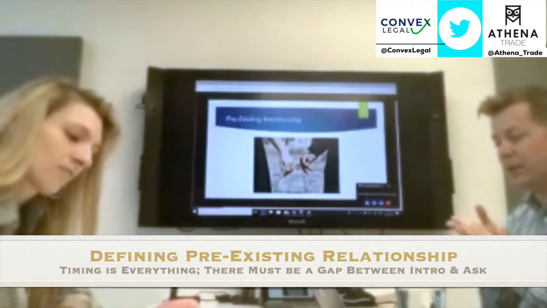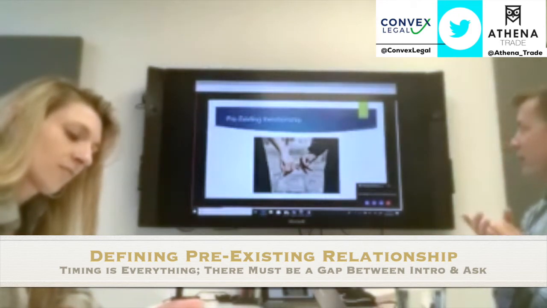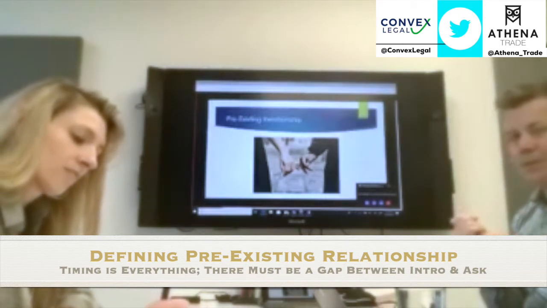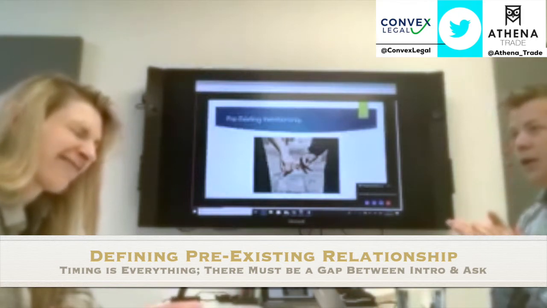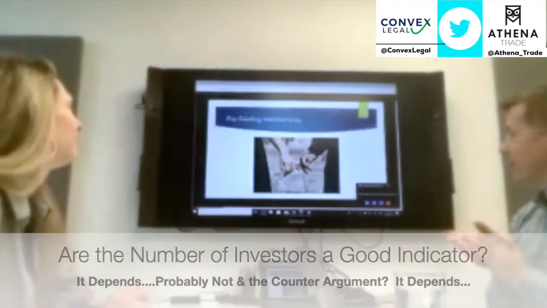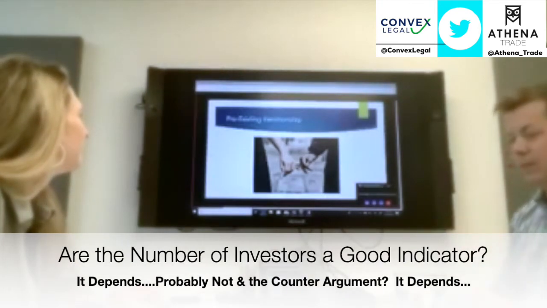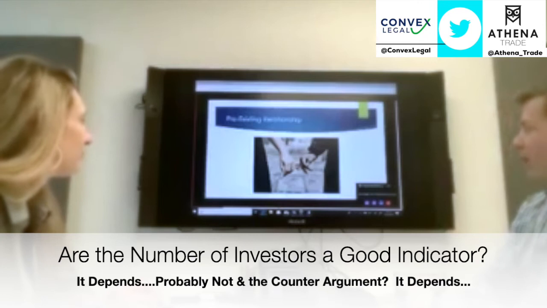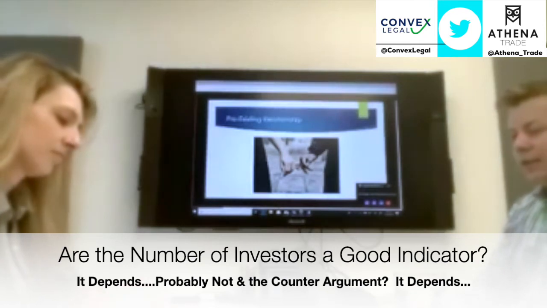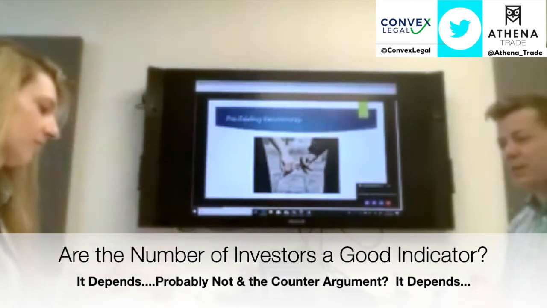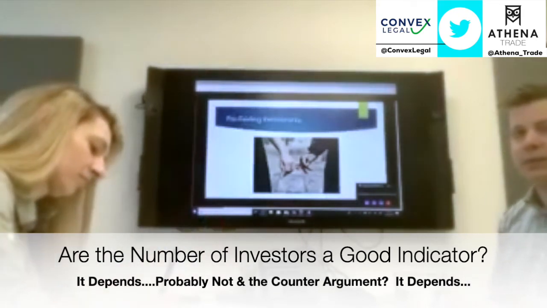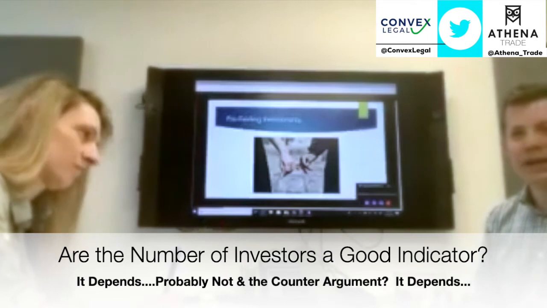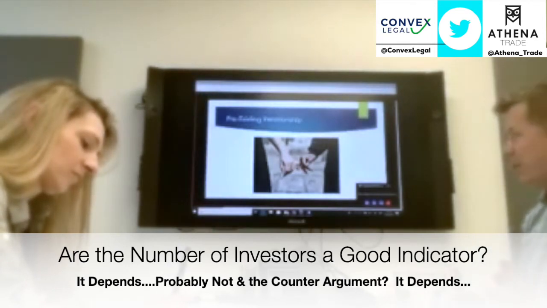So this again is one of those facts and circumstances situations, but just like you don't jump right into meeting someone and getting married, unless you're on TV, you're going to show a relationship before that, and that's where the pre-existing side comes in. The idea of the pre-existing and the substantive relationships is to prove this is not general solicitation, that you're not just jumping out there and blasting it to everybody and hoping people come in. So that gets to the number.